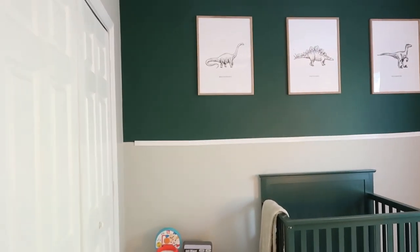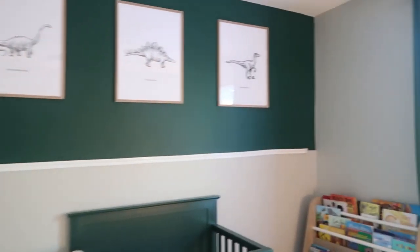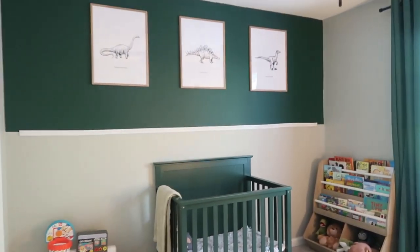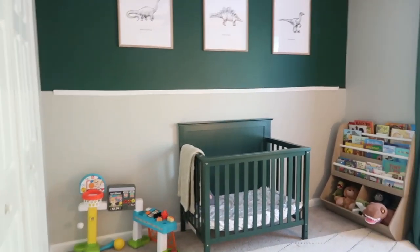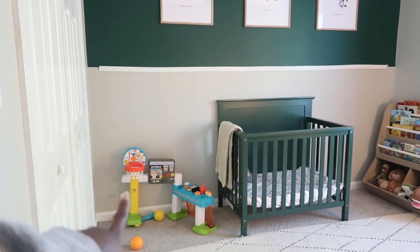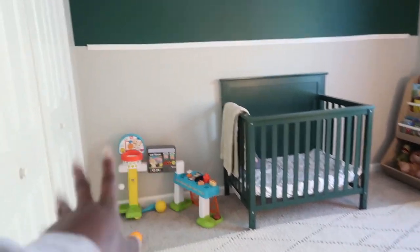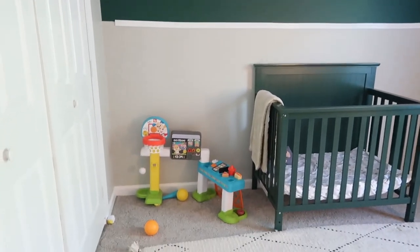This is Tripp's room so far. Just want to show you guys a glimpse. It is literally nowhere close to being done, but I still have to figure out this section over here because I definitely don't want this over here. But he does actually play with this little sports set thing.